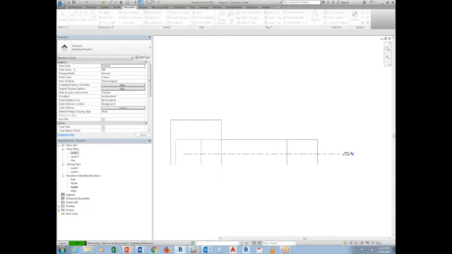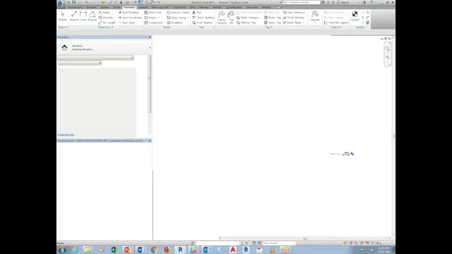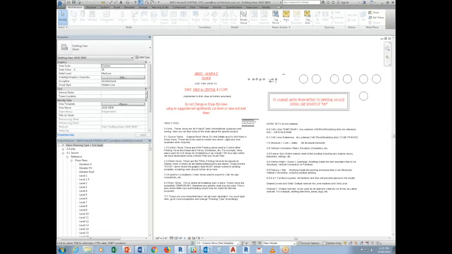So what that dependent view would do is that you have the parent view which has everything, and then we're going to split them into smaller pieces so that you can fit those smaller pieces onto a sheet. So the question is, the reason you used that was that the main plan was not fitting on the sheet? That's correct. And the scale that you wanted to use? Yes, that's correct. Let's say, for example, I'm using like a 1/4 inch. This is a perfect example.